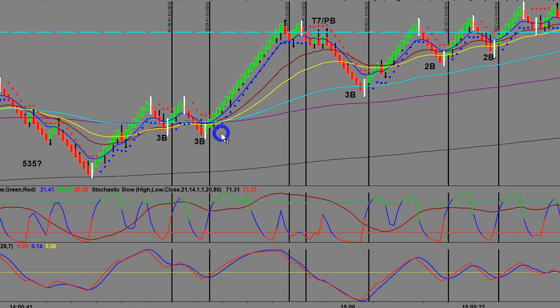And for exits, let's just quickly talk exits. You can use what we call the blue trigger line, the blue line. Here I've got an ATR stop and flip. You can wait till that flips, or you can wait until your first reversal candle. So I teach you the different exit strategies. If you're a scalper like me, where I want to get out with 8 ticks, I'm just a scalper, right?